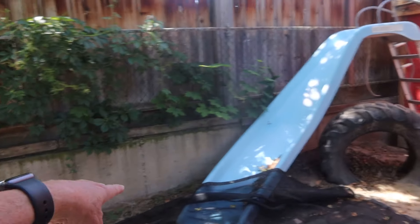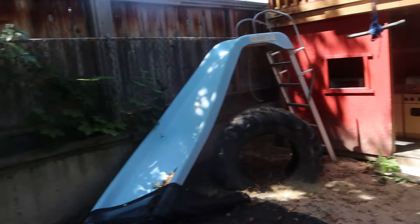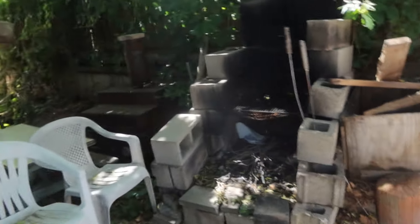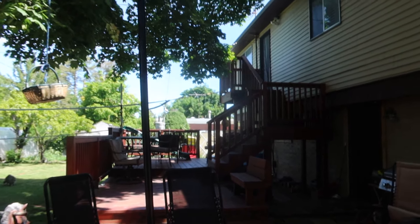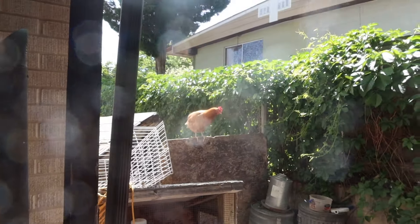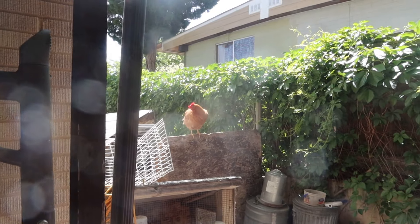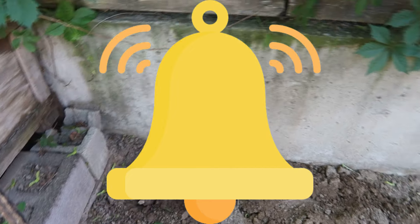I'll plant them along the side of the sand pile, where the kids don't play. It's so nice out here. I love, love, love summer. I call this God's air conditioning. I love how the chicken comes up to say hi — we need Alice here to speak chicken to her. I'll just plant them right along here. We'll see if this works or not — if it does, it does; if it don't, it don't. I'm glad my life does not depend on it. All done shopping, ready to go.